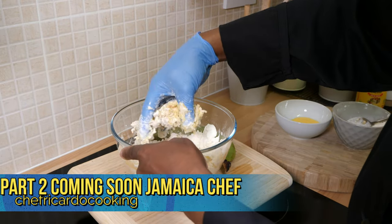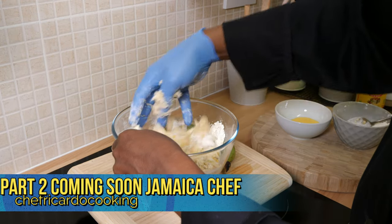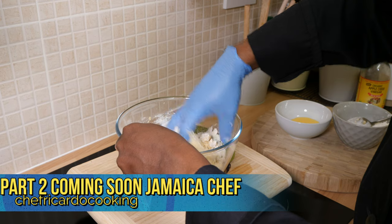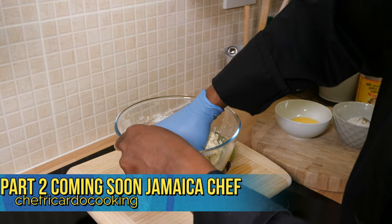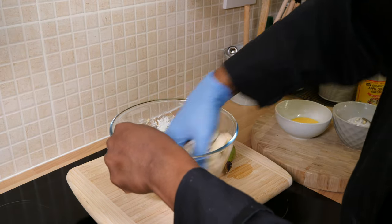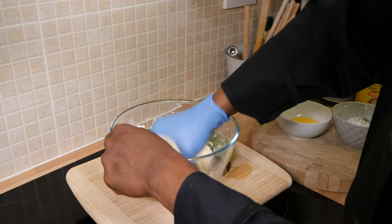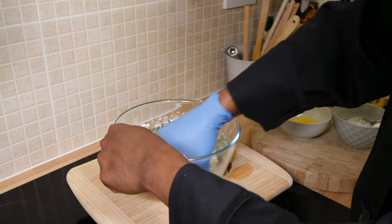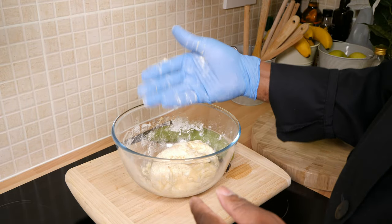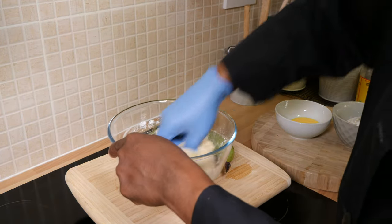You need to mix this up first, all right, guys? So basically, sometimes you don't even need to add any water to the dumpling, to the dough. You just have to knead it in like this. As you can see, there's no need for water. That means the 1 cup of flour and the 2 fingers of banana work really well with a little bit of cornmeal. So what I'm going to do is simply wet my hand, just like this, and get it kneading.